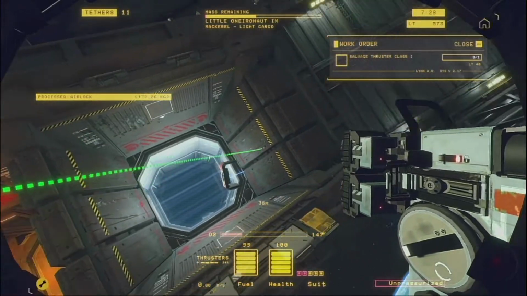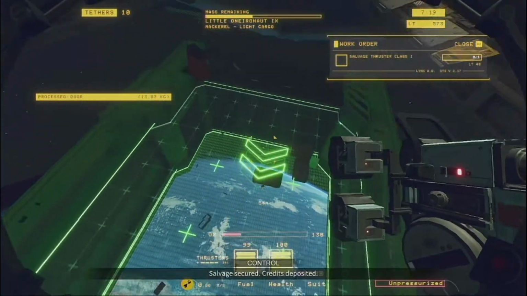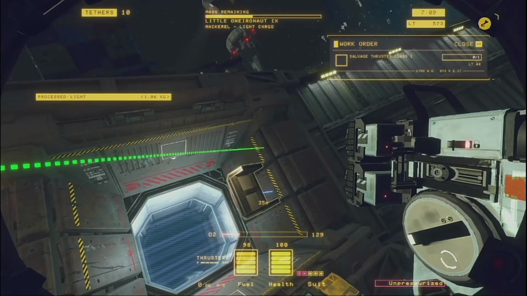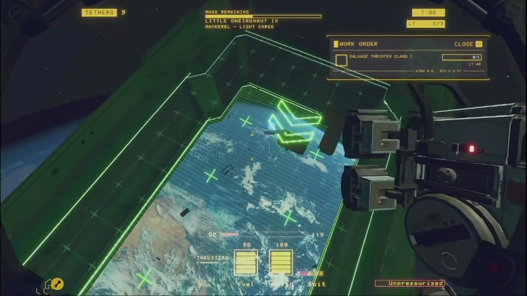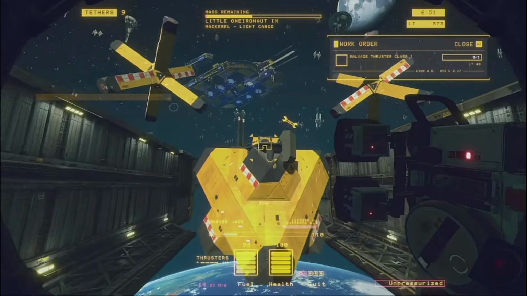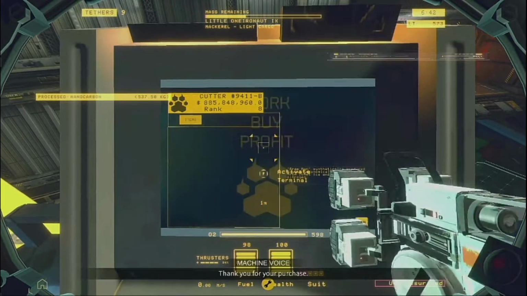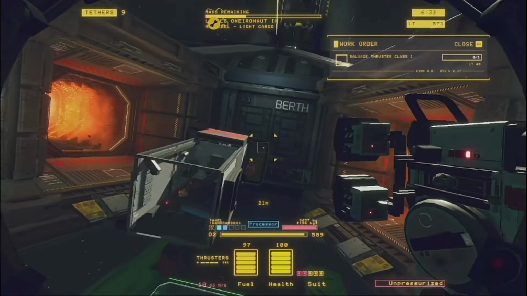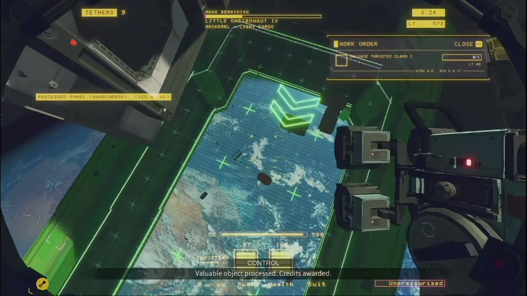Salvage secured. Account credit applied. Salvage secured. Credits deposited. Salvage secured. Let's grab some more O2 while I'm thinking about it. Welcome to Metatron 9000. Thank you for your purchase. Valuable objects processed. Credit awarded.